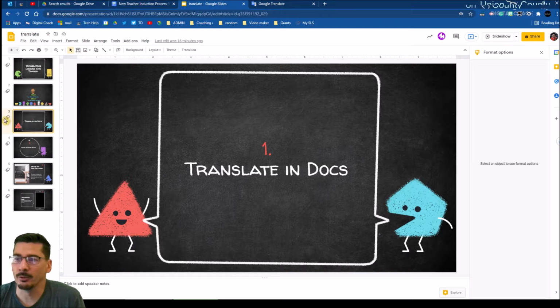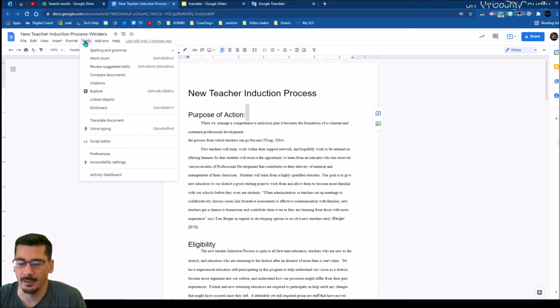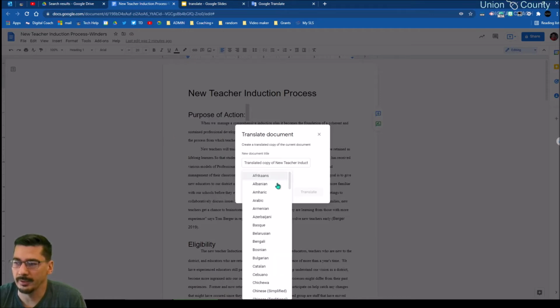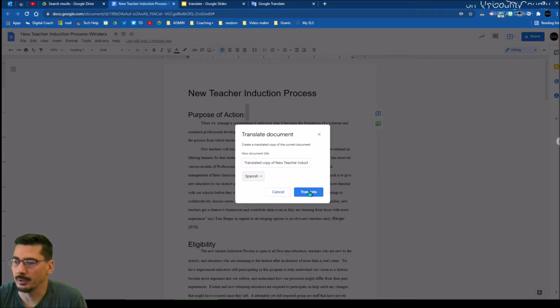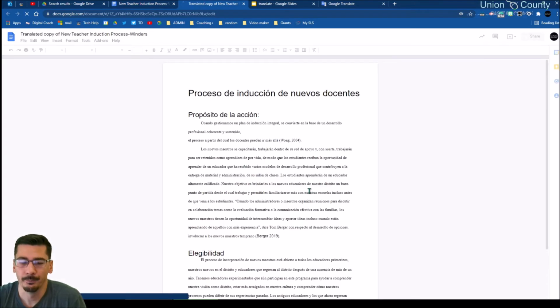So if I have a Google Doc, I can have a worksheet, I can have a test that I've already made, or this could be an assignment a student turned in, and I'll talk about that as well. So I have my paper. I can actually go over here to Tools at the top, and we can actually hit Translate Document. And it's going to ask me what language I want to select. So I'm going to go down to Spanish. And this is a good way if you're turning in papers for family members as well. If you have newsletters that are going home, you can actually translate those to actually go home.